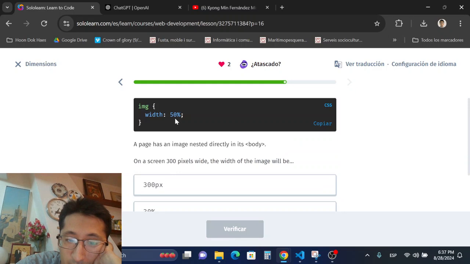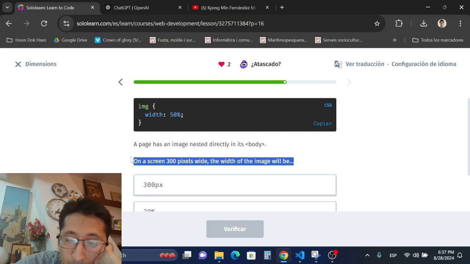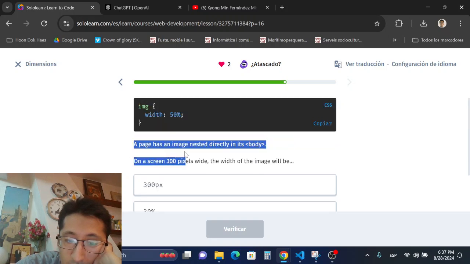A page has an image nested directly in its body on a screen 300 pixels wide.